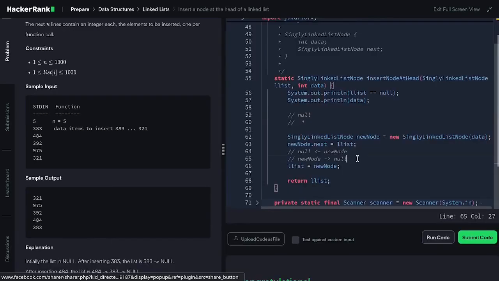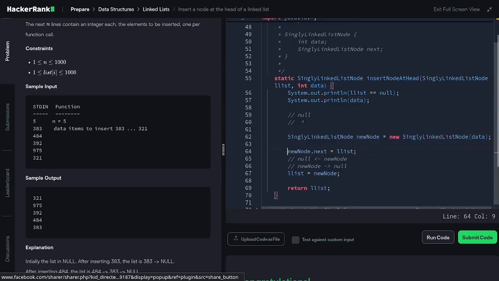Let me explain this shortly. For the first state, we still have the null value right here that points to null. It is before the function call of the insert node at head, and then we declare a new node, constructing a new single linked list node with the value of data.